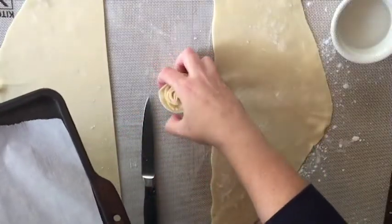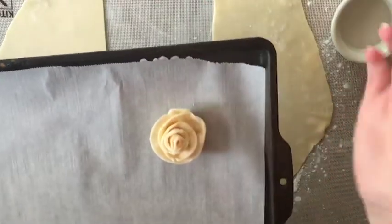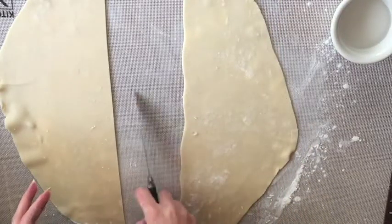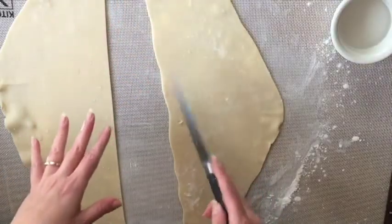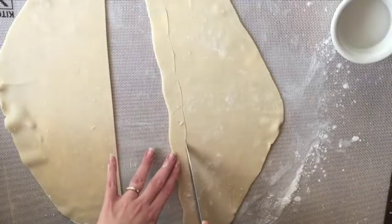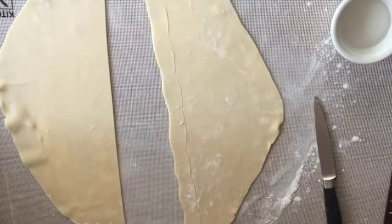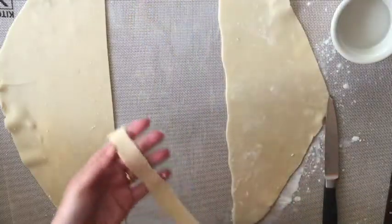So here's my baking sheet, my parchment, and I'm gonna set it right on the baking sheet and continue on. If you're going to use this decorative top on more custard style pies, particularly like pumpkin, there's also an apple custard pie that I just made too, you're gonna wanna pre-bake the tops. And I'll explain this later. So I'm gonna be pre-baking this. I've got my oven set at 350 while I'm doing all this decorative work.